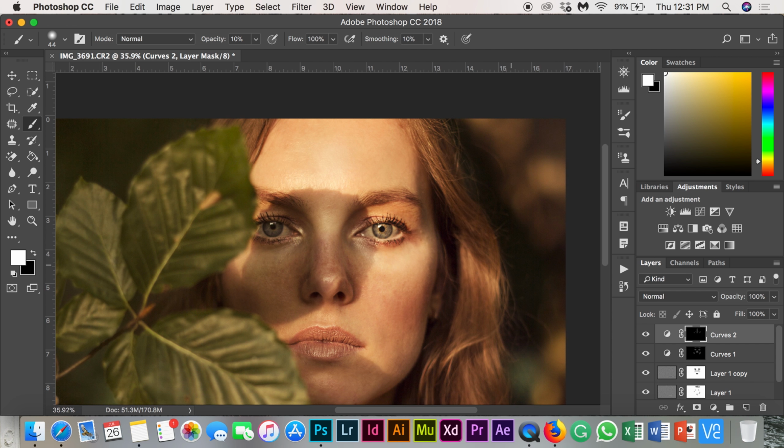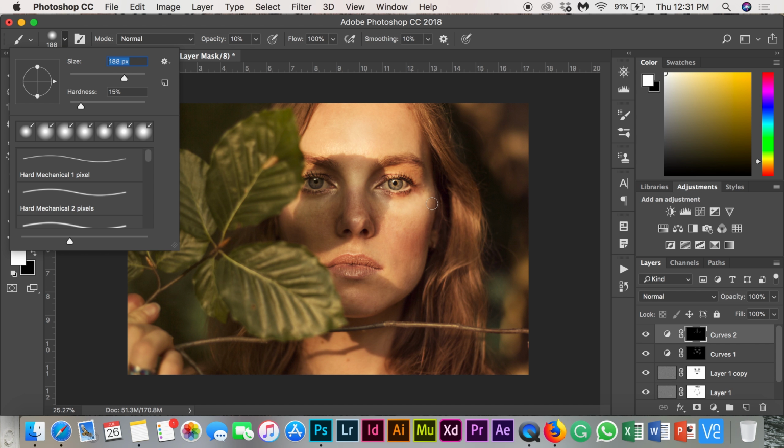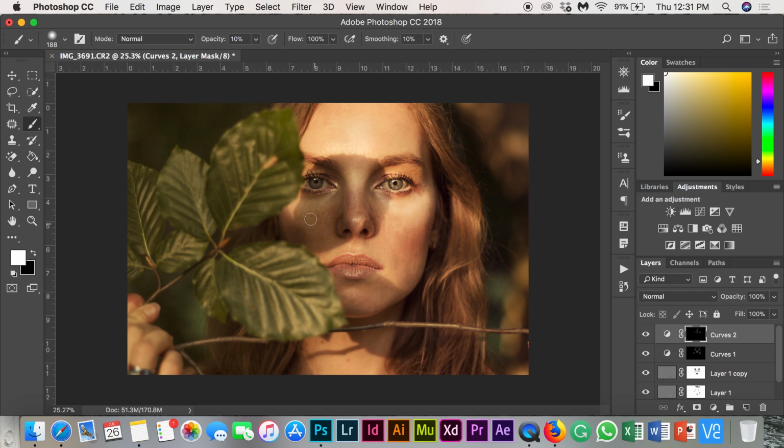Okay, just going to check if it is not too much. Sometimes it's too much and I just remove it a little bit. I think it looks good. And sometimes as well I put a little bit more in the lips. Okay, and I think it's finished. We finished. I really like it.